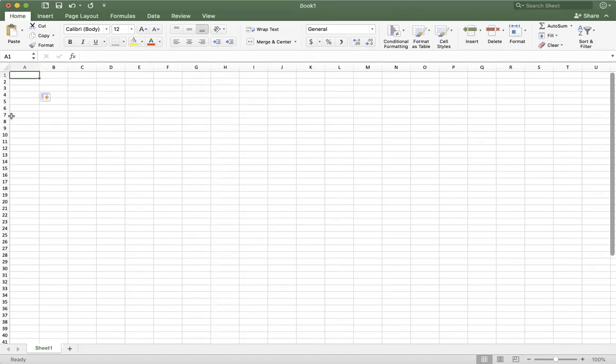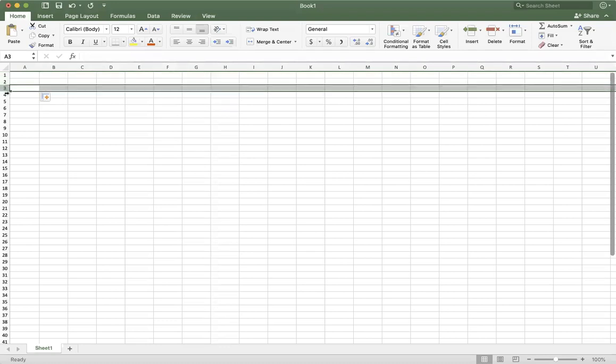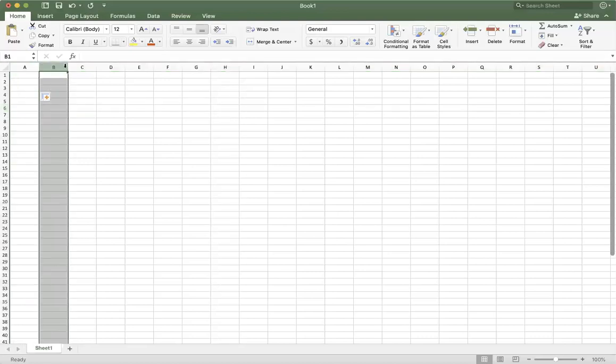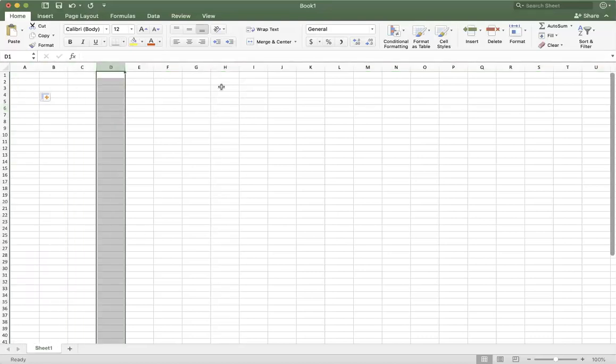So here in Excel, the little green box lit up in the corner here, in corner A1, that's a cell. Every single rectangle inside my grid here is a different cell. Each cell contains data, or can. Right now it all contains nothing. The cells are arranged into rows, which are numbered 1, 2, 3, 4, 5, 6. You see where I'm going with this. And also organized by columns, A, B, C, D, etc.